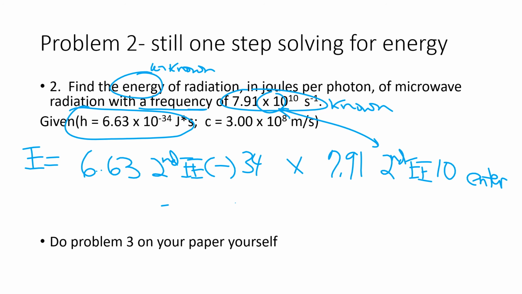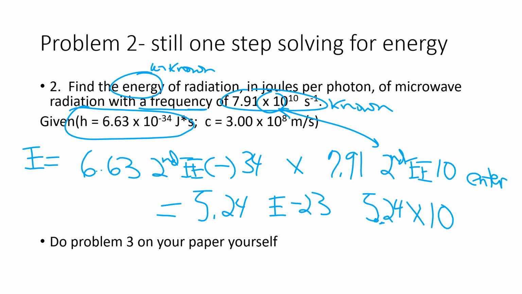And you should have gotten the following. .24. You should see on the far right a little E like that on your screen. And it should say -23. So your answer really should be 5.24, which you should write down on a test or any kind of activity that you ever do with a teacher. You still have to know that you have to translate that back into this. And don't forget your units. This is joules per photon.